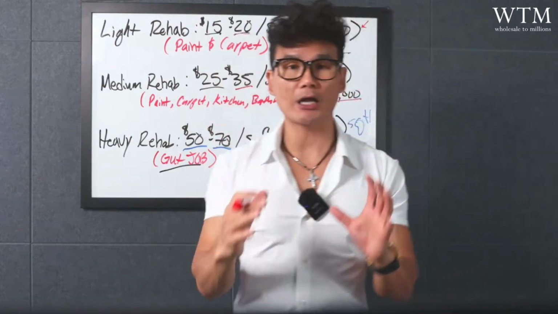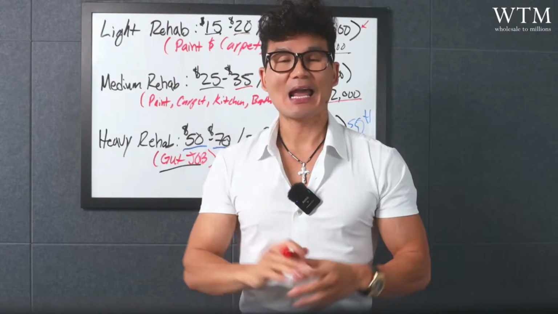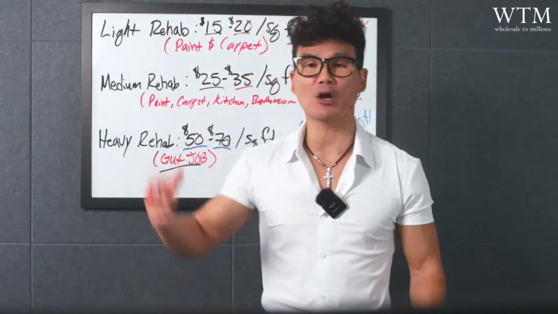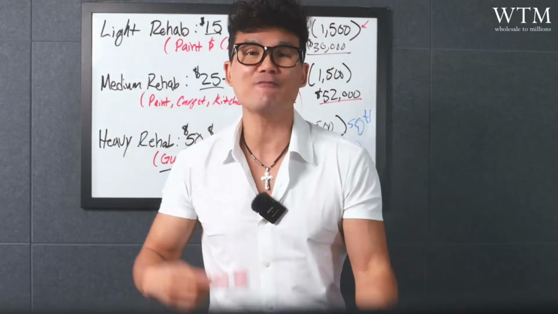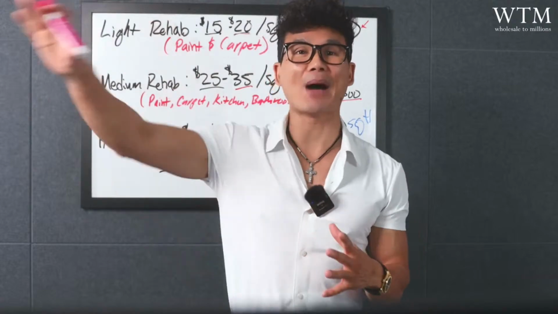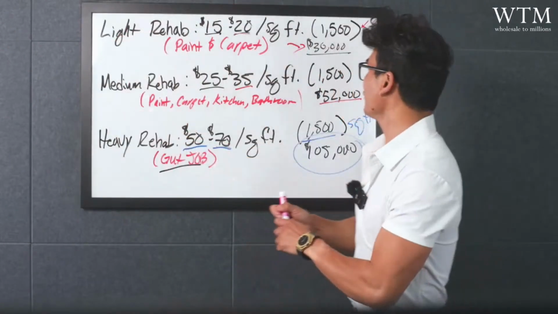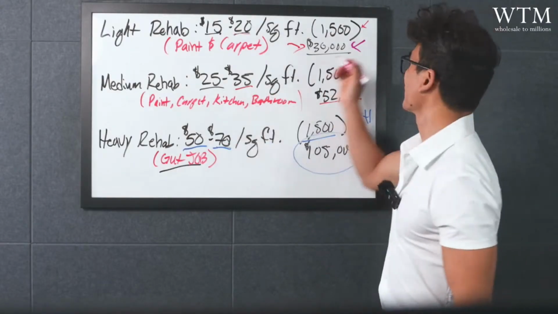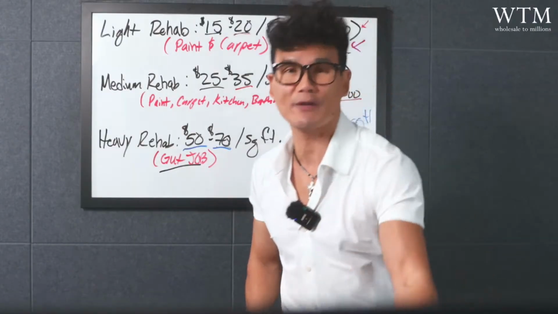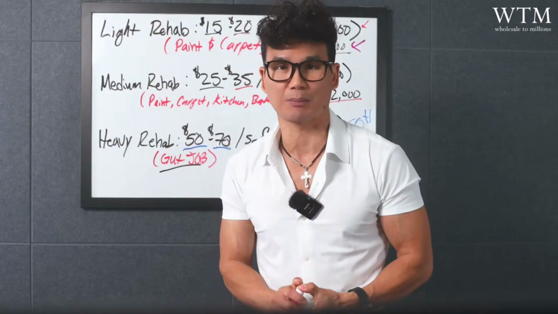Then once you get the property on the contract, I'm going to send my buyers to go out there to do the inspection. And your buyer will be the one to give you the exact amount, because they're probably going to bring the contractor with them. They probably have more experience, right? And they're going to go out there and look at the property. We don't go. I send the buyer to go. And the buyer's going to come back with a list. And the buyer's going to be like, hey, Kong, dude, I don't think it's going to cost $30,000, bro. It's going to cost $35,000. Or maybe they'll tell you it's $30,000. You're dead on. Or they can say $25,000. But they will never say less. They will always say more because they want to negotiate with you on the price, right?